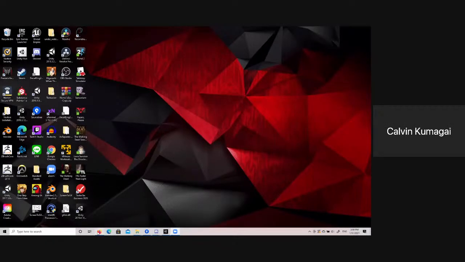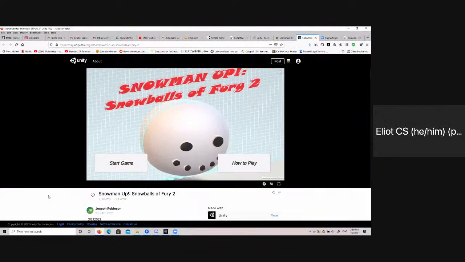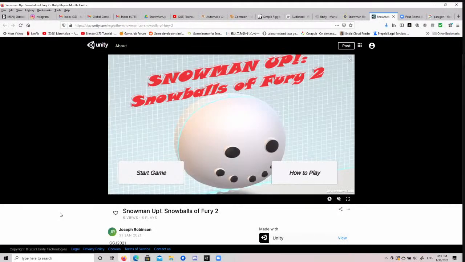So in the chat, I posted a link to the WebGL. We've tested 3, technically 4, in theory. 100 should work fine. Just fine. Basically, you're a snowman.